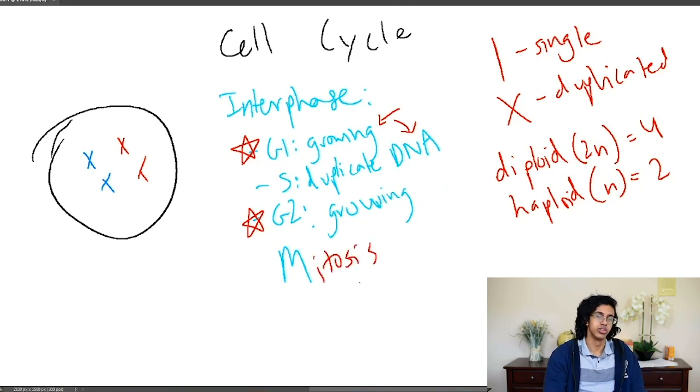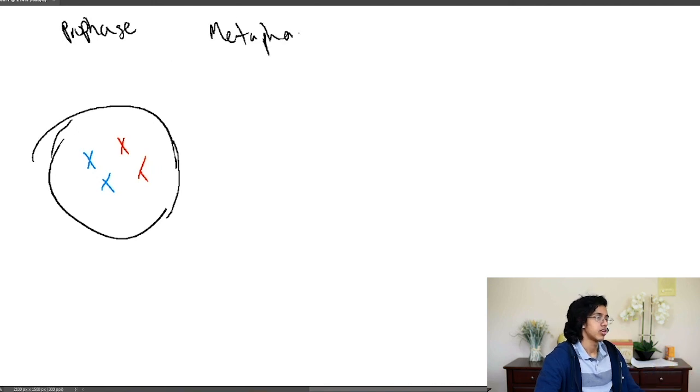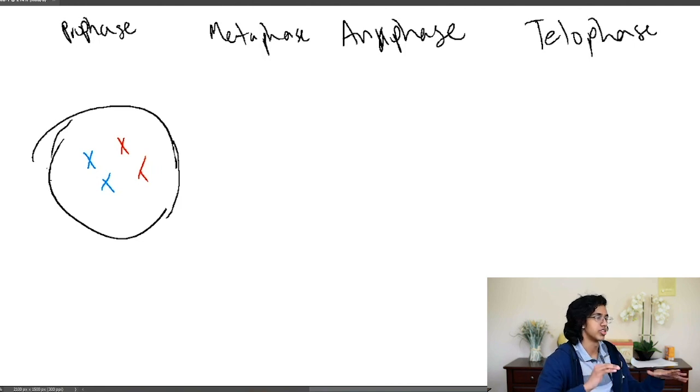All righty, so now we go into mitosis. Let us talk about the different parts of mitosis. We visit your cell right after it comes out of interphase, and we're going into mitosis. So the first phase of mitosis is prophase. The way I like to remember it is PMAT. Prophase, metaphase, anaphase, and then telophase. Epic. So in prophase, basically what happens is it sets up for the division. Nothing really cool happens, but basically, if these chromosomes were stuck in a nucleus, the nucleus breaks down, so the chromosome will be exposed. Then, the centrioles move to the right location so that they would be ready to carry out division. Nothing actually happened yet.